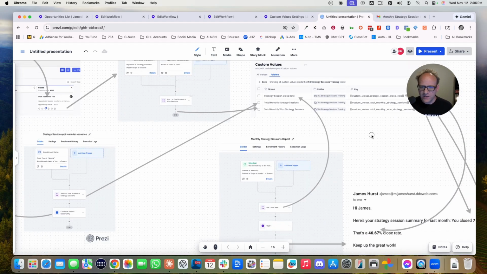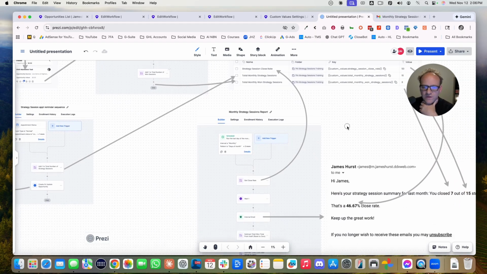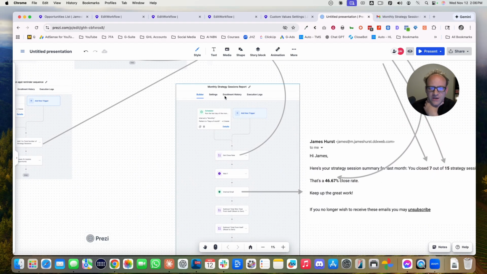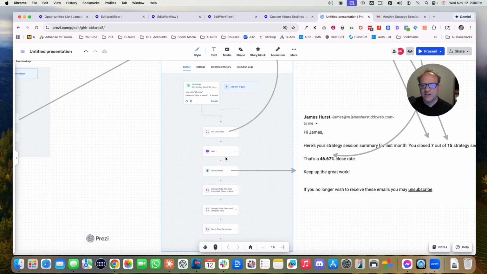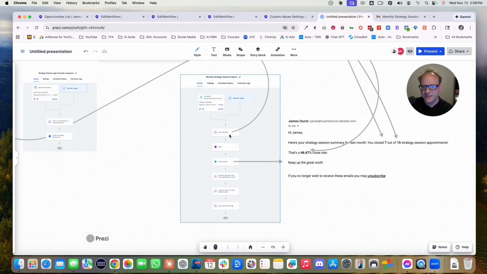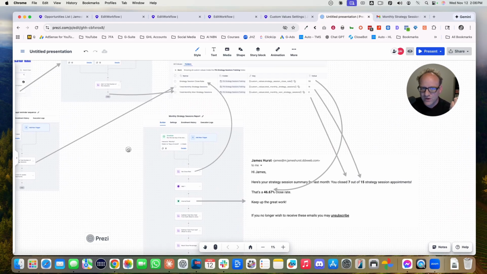Then this kicks off this other workflow, monthly sales call report. This kicks off at the end of every month. You could run it at the first of the month, or towards midnight, but the idea is you want to close out the month, right? So the first thing I do is calculate the close rate, just a simple math function.